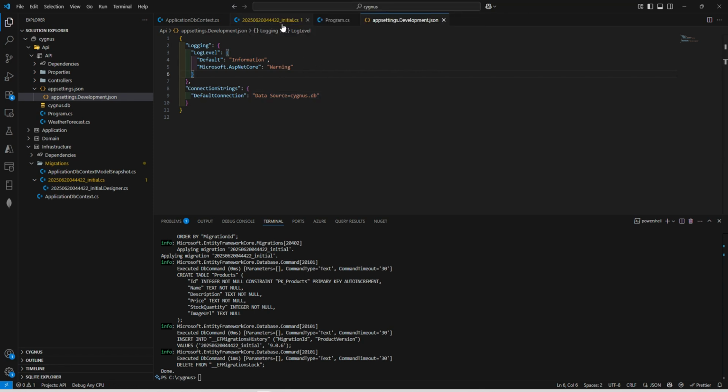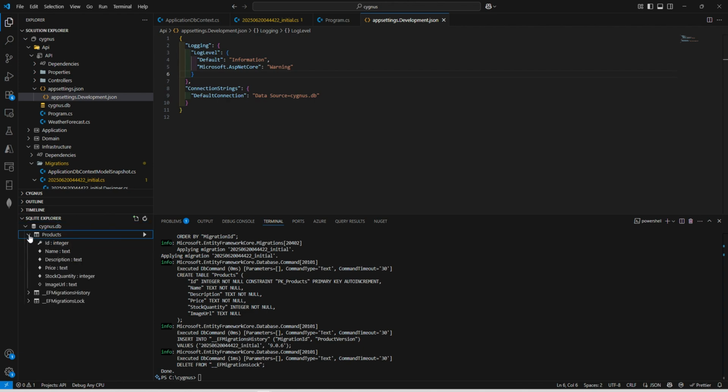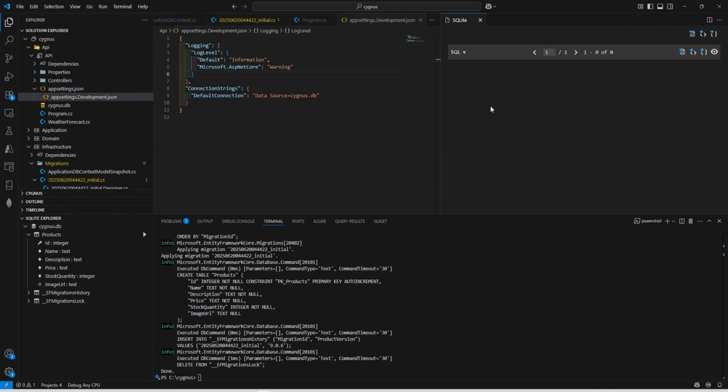Yes, and it shows at the bottom of the left-hand side. You can open the connection and database here, and if you want to check this product table, there is no data because we did not update the data here.